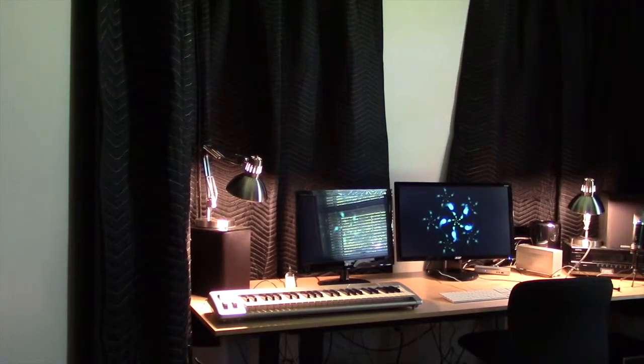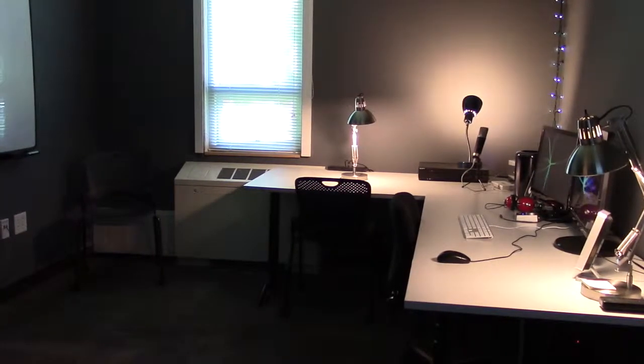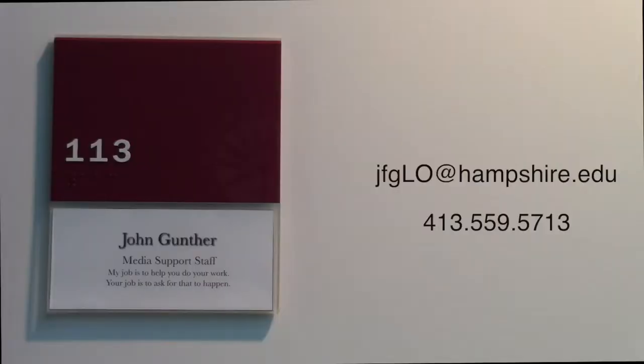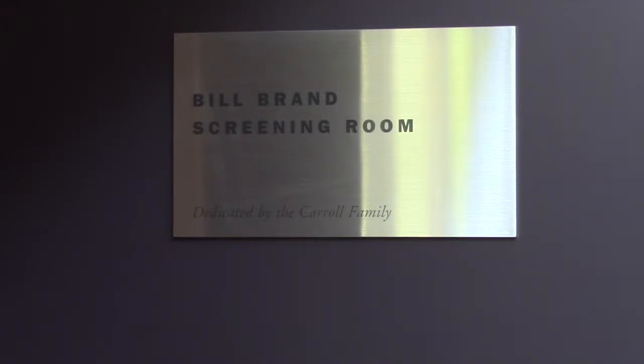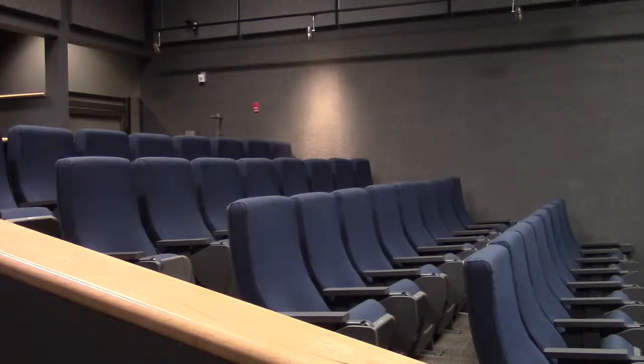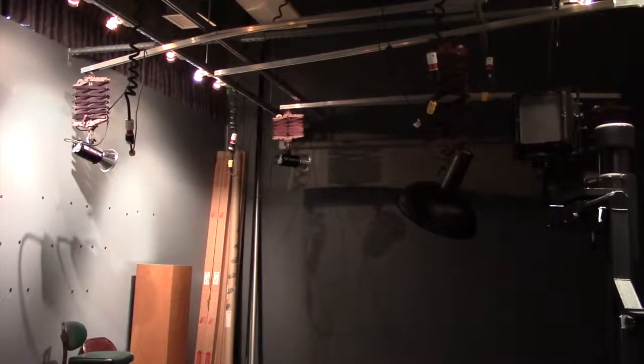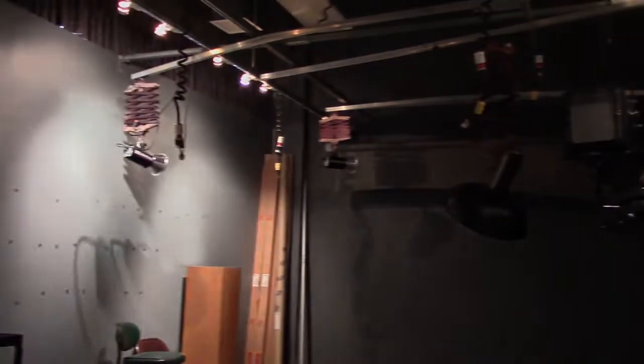There are also several rooms for individual film editing and audio recording, but these spaces must be reserved through John Gunther, and preference is given to film studies associated Div3 students first. There is also an auditorium with theater-style seating that houses a large subwoofer, which can be a great way to showcase audio effects in projects, presentations, and film. Lastly, there is a small studio space with production-capable lighting for shooting interviews.